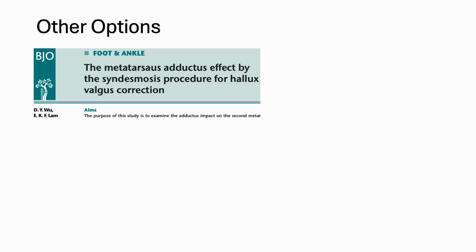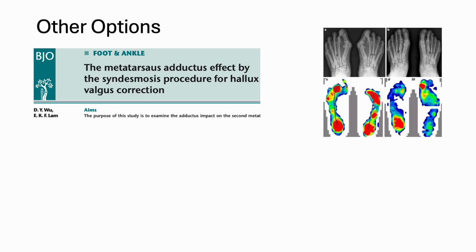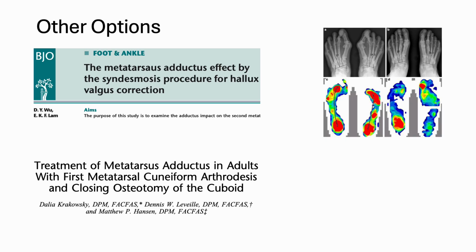Other options: addressing the metatarsus adductus effect by fixating the syndesmosis for hallux valgus correction. So basically, they take a device and they fixate the first and second metatarsal together using a syndesmotic type device. And they had good outcomes with that. It's hard to see in this, but there are papers and studies showing maybe you don't have to do a bunch of osteotomies. Maybe you can just use a tightrope type device and clamp down the first and second IM angle, and you're going to get good results for hallux valgus correction, and you don't have to do a bunch of hallux valgus work, or a bunch of metatarsus adductus work.